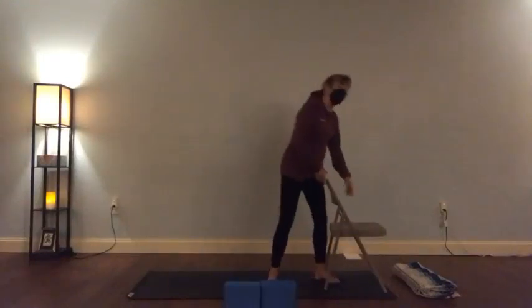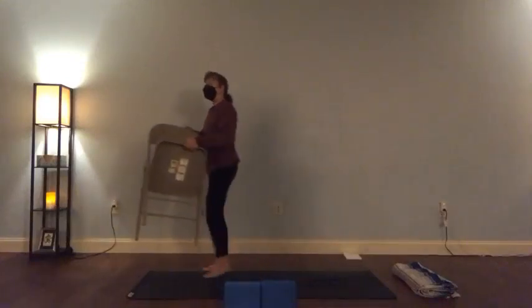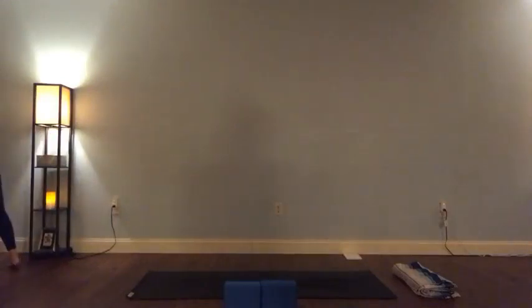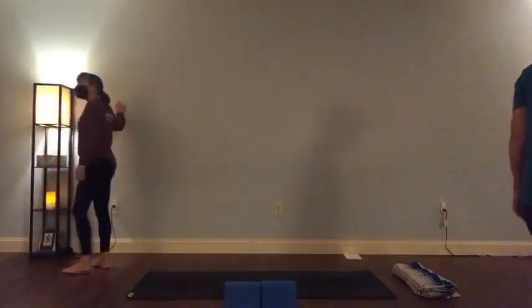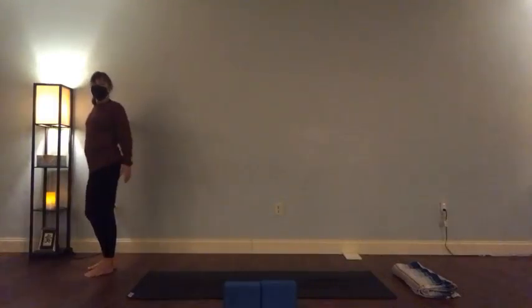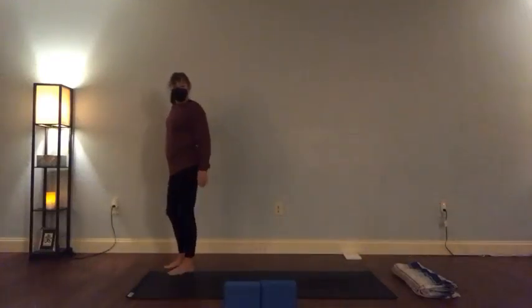So we are going to leave our mats right where they are, but we're going to walk over to a wall and be able to just put a fingertip onto the wall somewhere. You don't need to be on any mat. You just need a little bit of support. Spread out a little bit. Because we're just going to do a little tree pose.